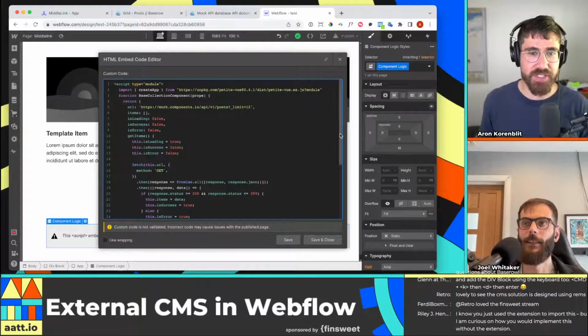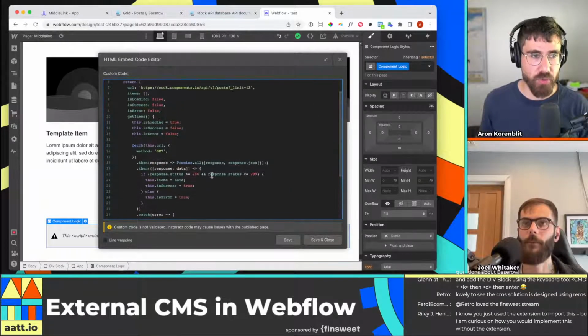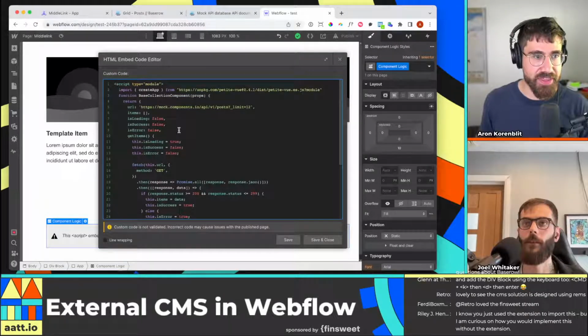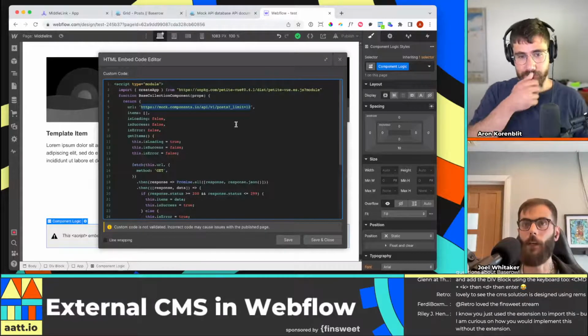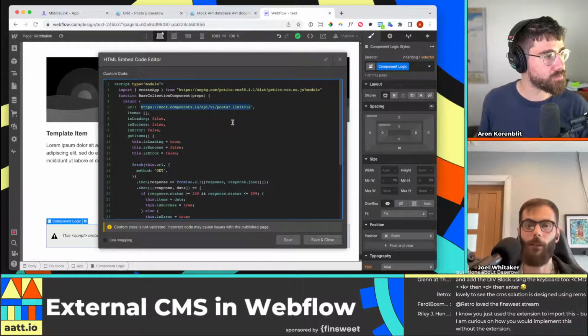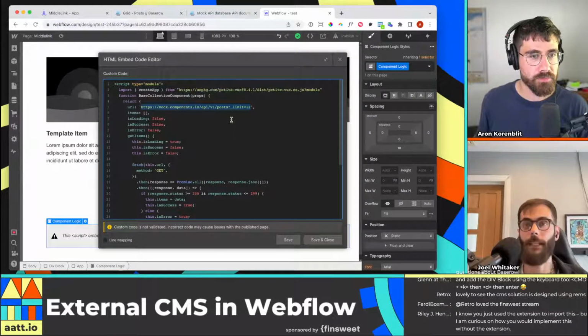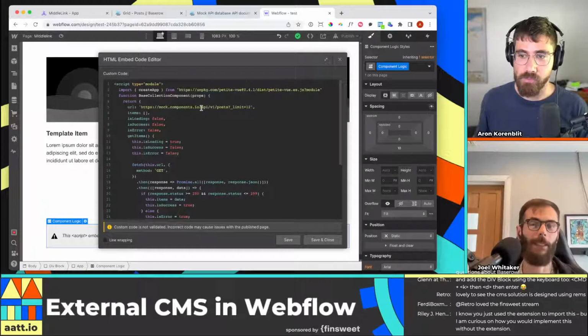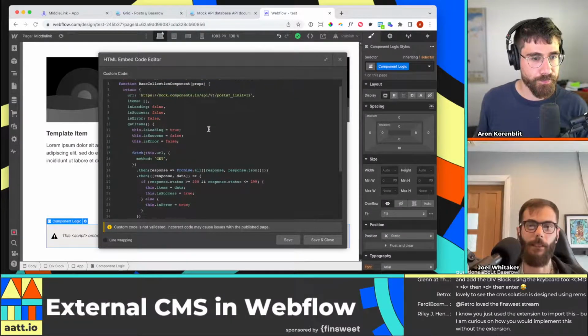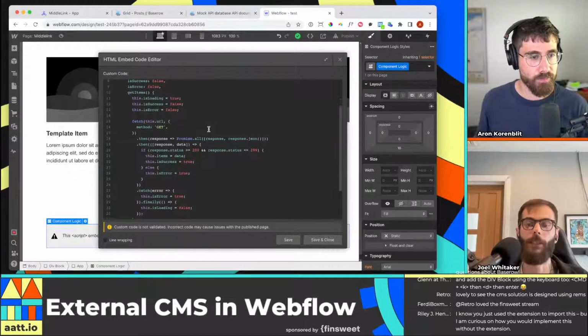I want people to understand it. So here is the code that is required in order to pull the information. It seems like the main thing is this right here, right? What URL are we fetching the information from? Yes. At the moment that's got a mock URL, which is dummy data. So what we could do next is just publish the page. But before we publish, just to touch on that code, as you mentioned. Sure. The great thing is this is all automatically generated. We've generated this as an example for when you're using the Baserow component.